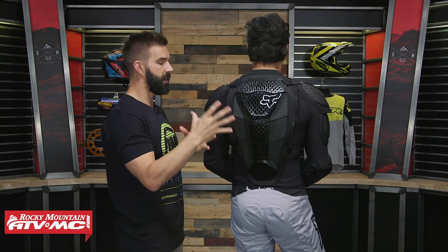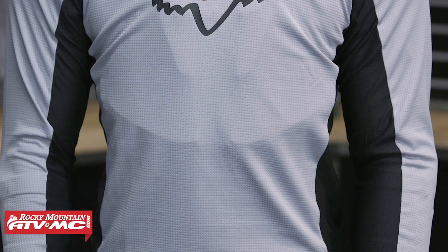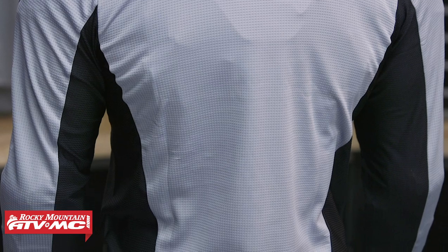So you can take the jacket off, there's gonna be straps that come included, so you can wear just the back protector. So you just have some modularity. You have a couple different options as far as how you'd wanna rock that, which is nice to see. Again, about 160 bucks, it's nice that you have a few options.